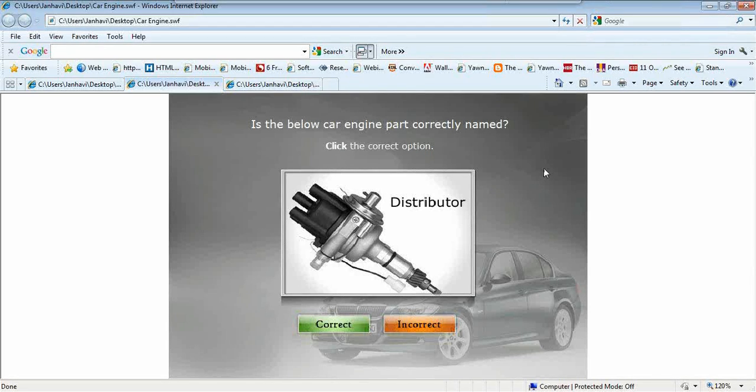So whether or not to repeat the options, that's also a feature. And thus, you can see with all these various options and features, the course developer has a lot of flexibility in terms of how to design the interaction based on his or her requirements and the requirements of the content.